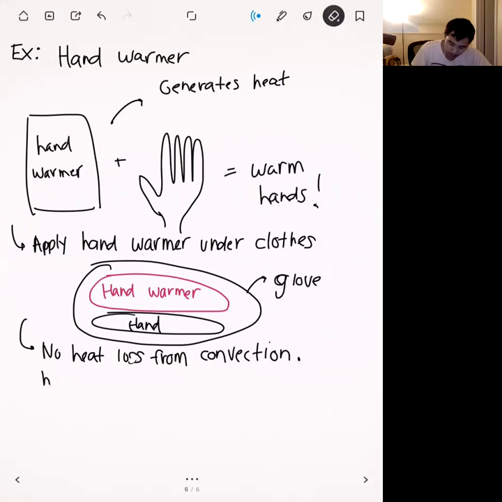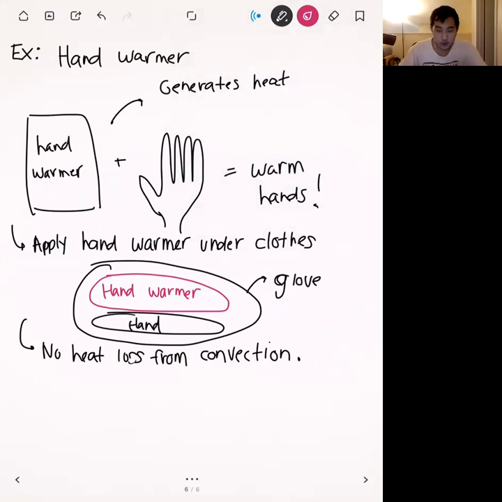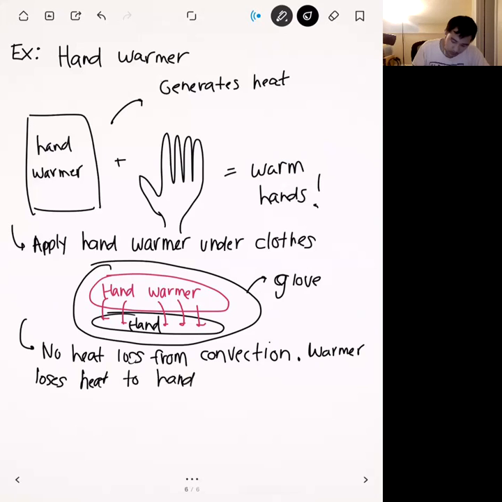I misread the problem. There is going to be a heat flux here, but the heat flux is actually going to be out from the hand warmer, because as the hand warmer generates heat, your skin or your hand is going to absorb that heat. We can model that as a heat flux. Since it's a loss of heat from the hand warmer, we can model it with a negative heat flux. So we have a prescribed heat flux of minus q skin double prime.